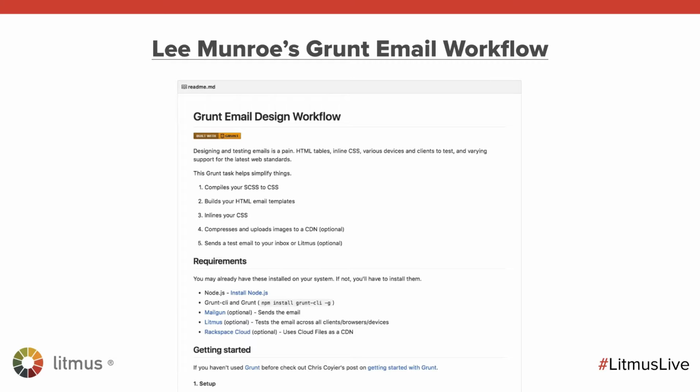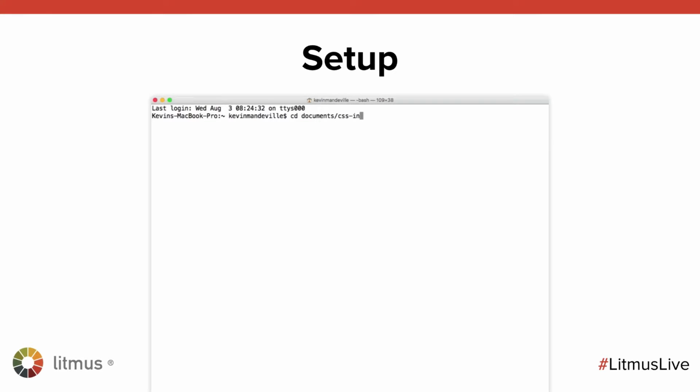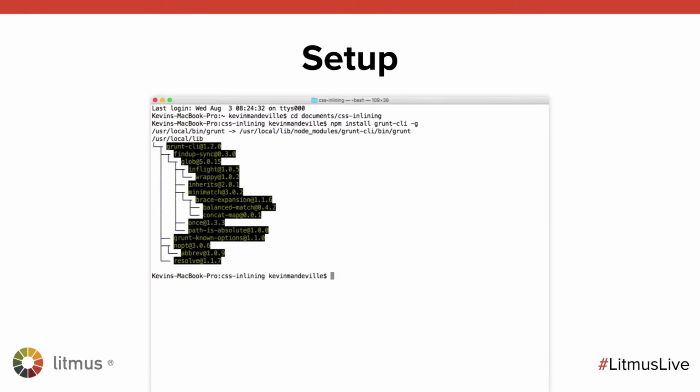Since we need an example today to show you what you can do with the task runner, we're just going to use Lee's as an example of how we could use a task runner for CSS. So here's an example, and you can watch the video. I'm sure it's a little bit laggy, but this is sped up to show what a setup would look like for setting up a task runner type workflow.